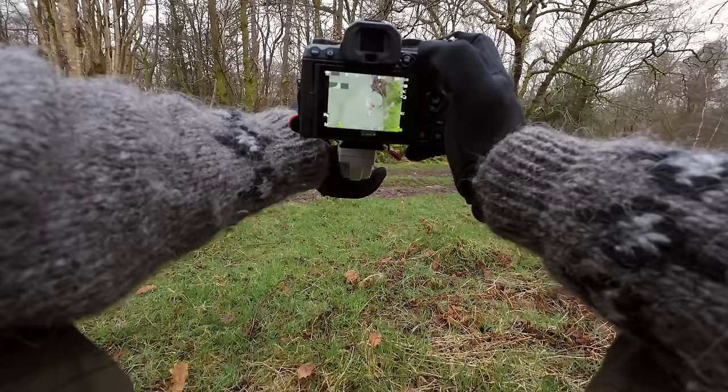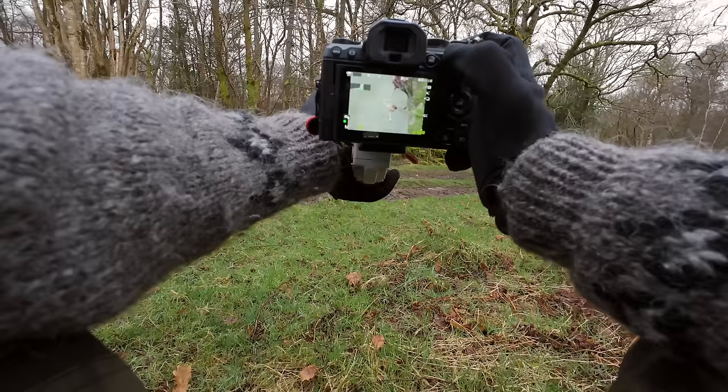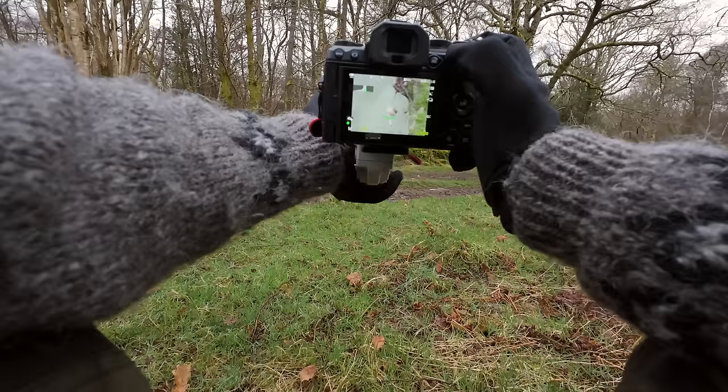So amazing. I've come down to 50th of a second shutter, ISO 3200, f5.6, and I'm using the 1.25 crop. So we're at 500 millimeter, or equivalent to 1,000. Look at that.